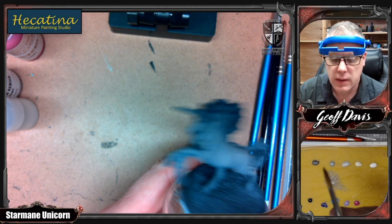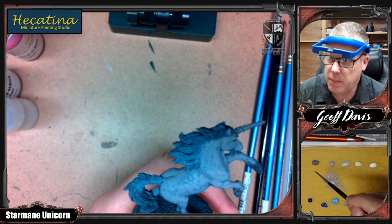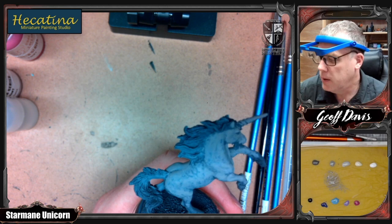So my plan for the unicorn's mane here is to start with black, and then I'm going to lighten it up using some night sky indigo, and then go back into the grays. So by the time we're done, it's going to have a black and indigo base, but it's going to be lightened up to the same colors we're going to use for highlighting the horse in other places. That's the plan. We'll see how it looks. We might amend it later.